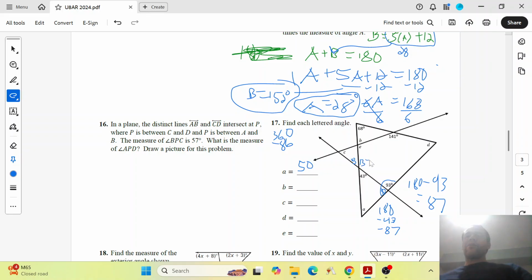That's one step closer to solving all these, right? Okay, let's see. So then if we could just find E, then we could find D and find all the other ones. Interesting. Okay, well, what else could we do? What do you think? We have a straight line. I don't see any parallel lines, do you? No, no parallel lines. So no parallel lines. This is a little bit trickier, isn't it?